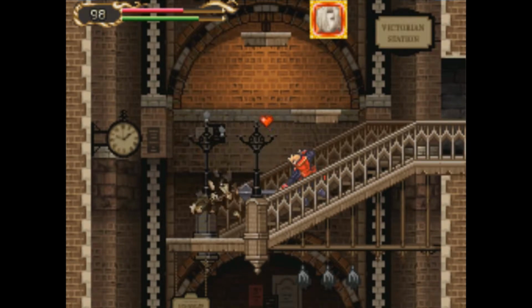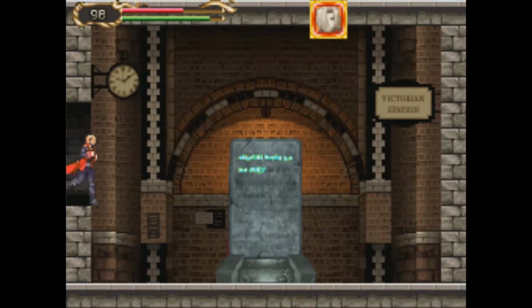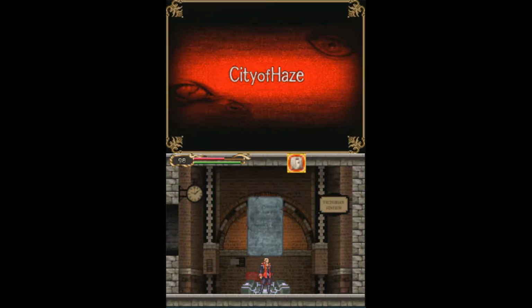We now have a stronger weapon. I would say that we are probably kind of close to leveling up. Does it have our EXP progress? Okay, we only need 16 more experience to level up. Good to know. We are very close. So let's head to that location.